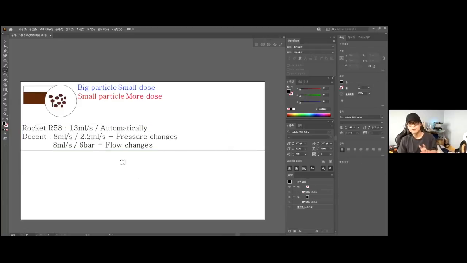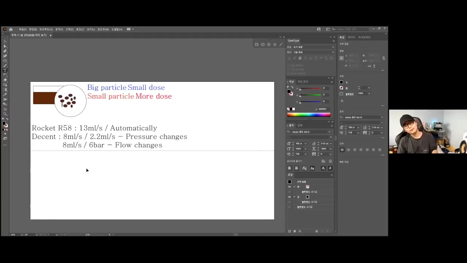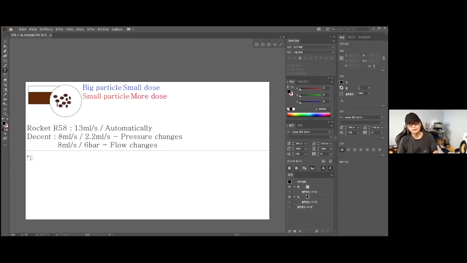We have limits on the machine. If the pressure tries to go above 15 bars, it rejects. The machine just drops the flow rate, so it cannot try more than that. That's an automatic, original limit of the machine.